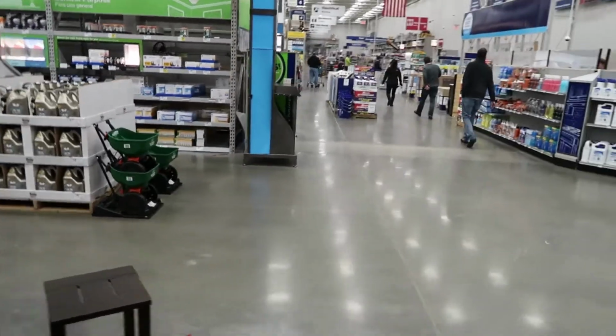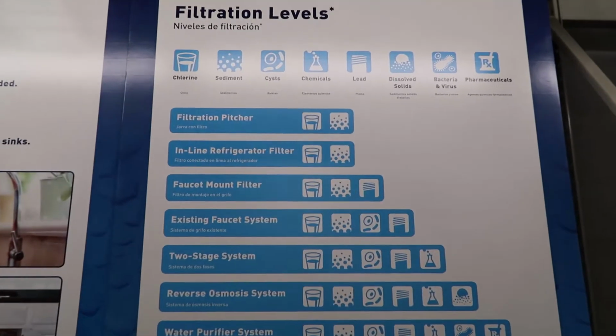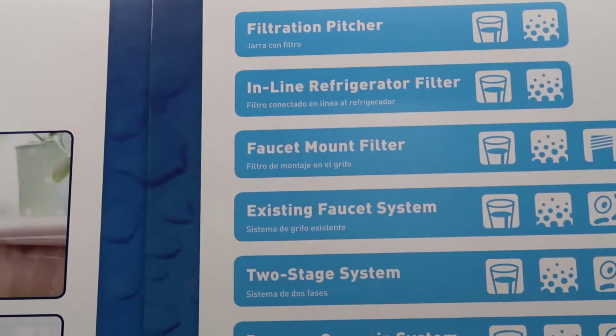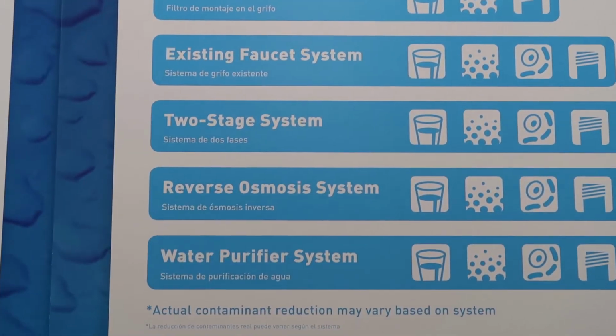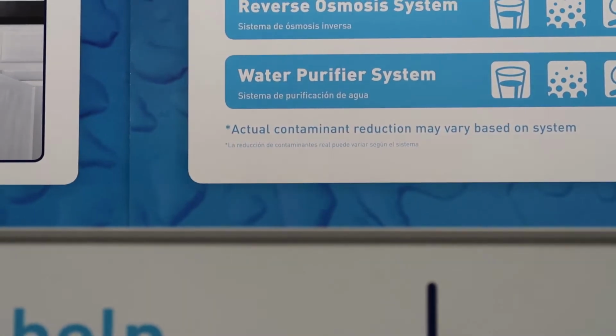Well, let's go look at the water filtration systems. Okay, these are the different filtration levels. If you read across the top: chlorine, sediment, cyst, chemicals, lead, dissolved solids, bacteria, viruses, and pharmaceuticals. You can get a filtration pitcher. Inline refrigerator filter will go up to chemicals, but not quite to lead. Faucet mount filters are the next best thing. And then you go to existing faucet system, 2-stage system, reverse osmosis system, to water purifier system, which is the best, that removes everything. So it's good, better, best. So we're going to start off with good and go to better and best.